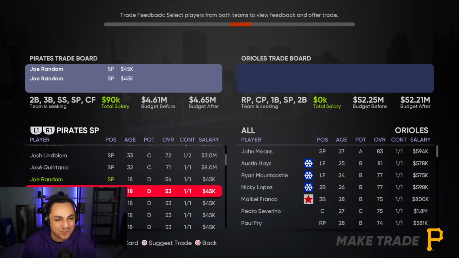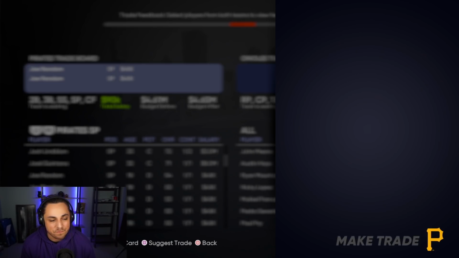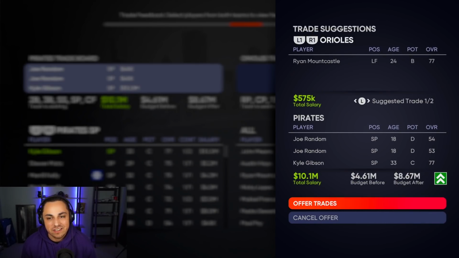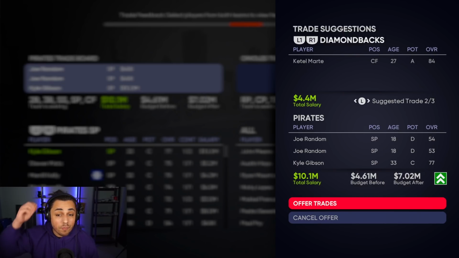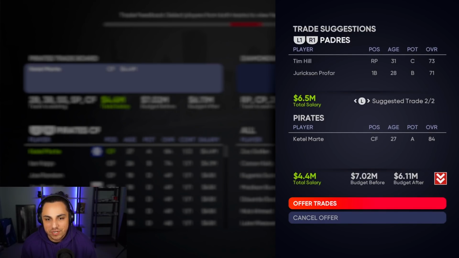Let's see what I can get for 2 Joe randoms. That's just too much. There's no way that's the only trade I can get. All right, I should at least throw in 1 real life player, huh? I shouldn't just make it. I mean, Mountcastle feels like a no-brainer. But Herman Marquez isn't bad. Ketel Marte. Oh, you gotta be kidding me. How is this going through? There's no way this should be working. This is too good of a trade to pass up. We should be able to flip them for 2-3 players immediately. No doubt about that.